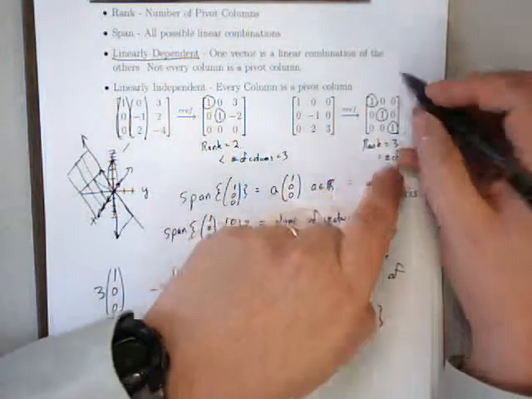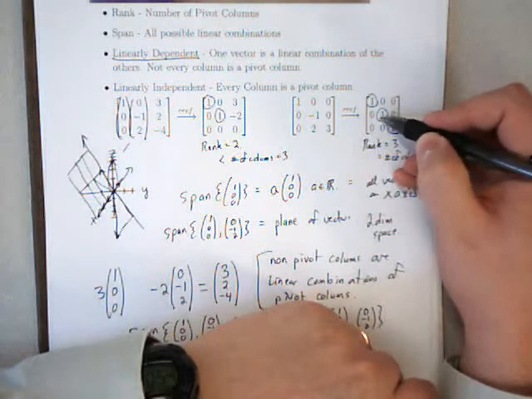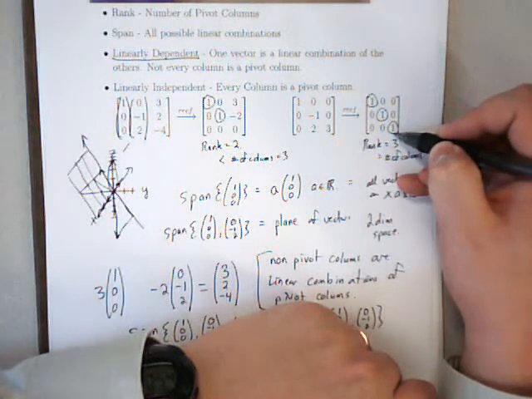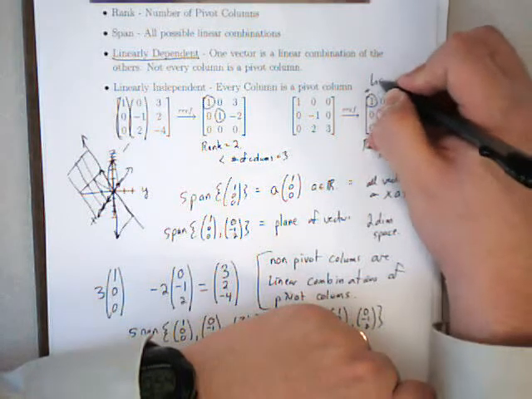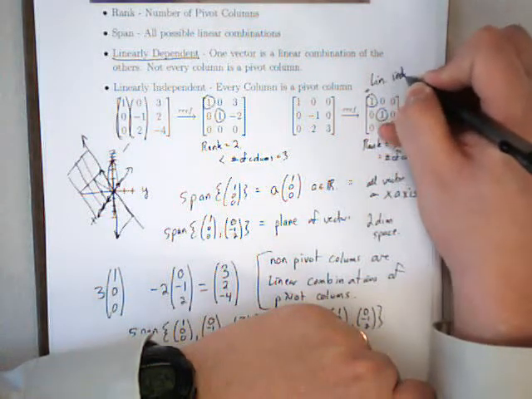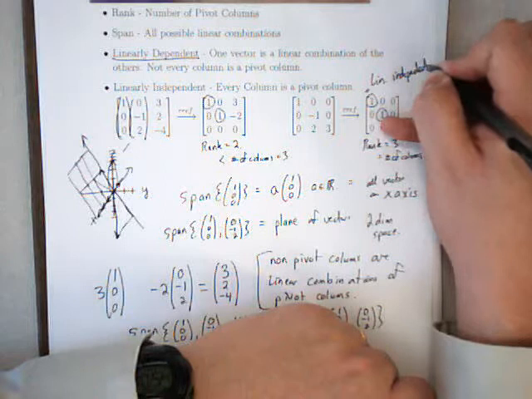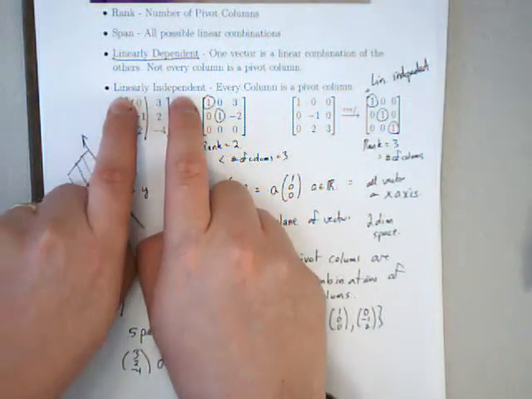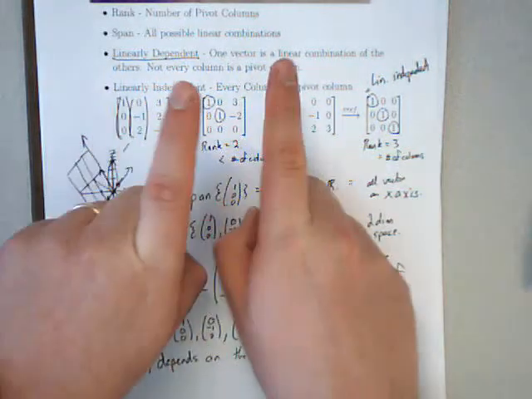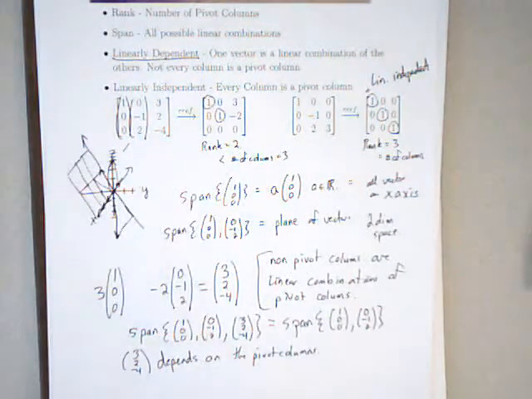So when we RREF, we discover, hey, each of these vectors contributes a new direction to our span. None of them is a linear combination of the others, so here we say they are linearly independent. And that is precisely what we have, linearly independent. None of the vectors is a linear combination of the others, or every column is a pivot column. That completes this screencast.